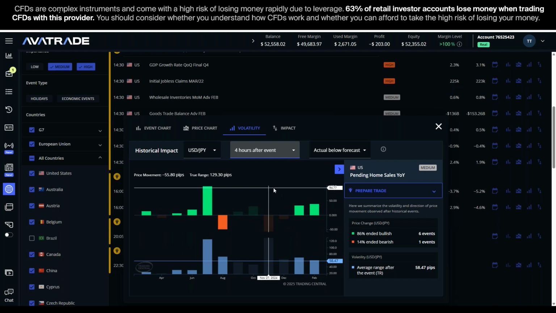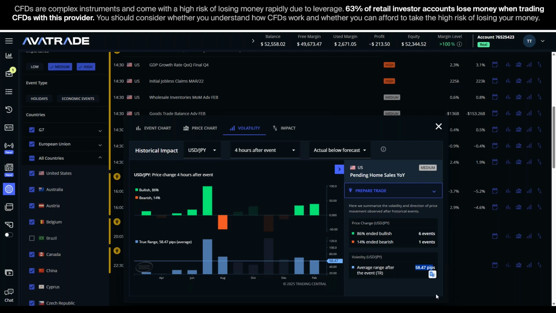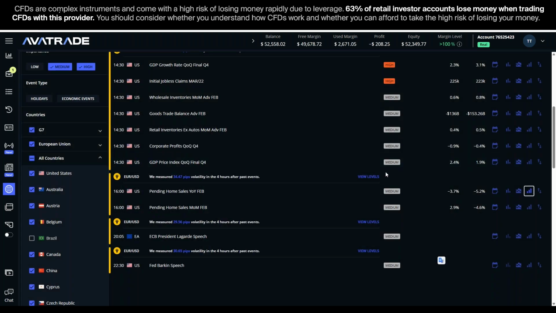If it dips down the first 5 minutes after coming in below forecast, I'll take the trade with my stop loss, maybe a certain distance down based on what you see here with the movements, and my take profit after 4 hours around 50 pips up. Okay, time frames, distances, right here from the statistics that you look at. Very easy to walk yourself through with these tools how to trade on these economic fundamental news announcements.